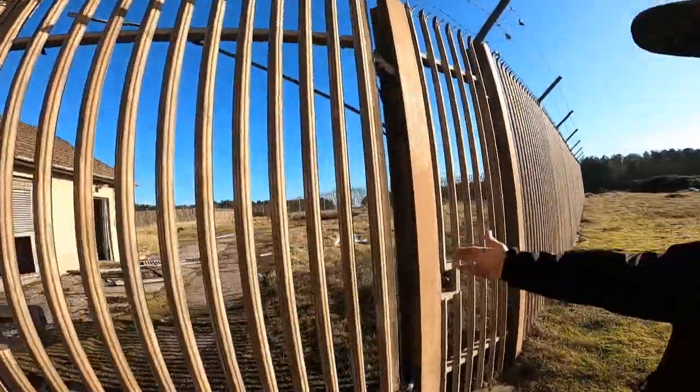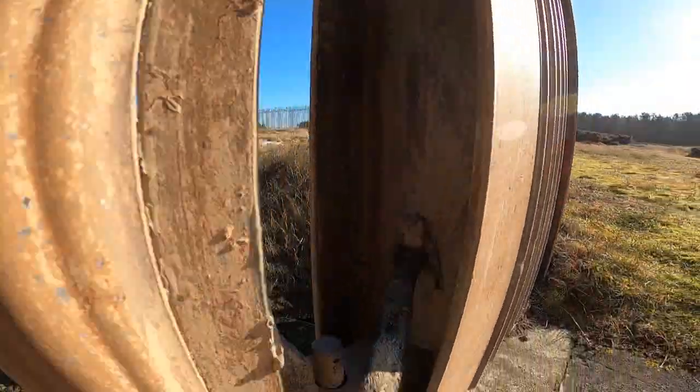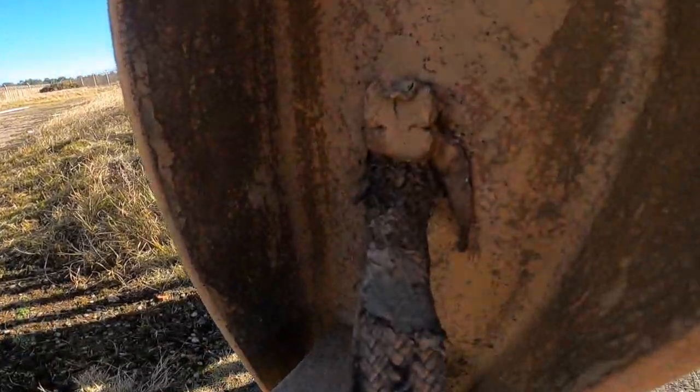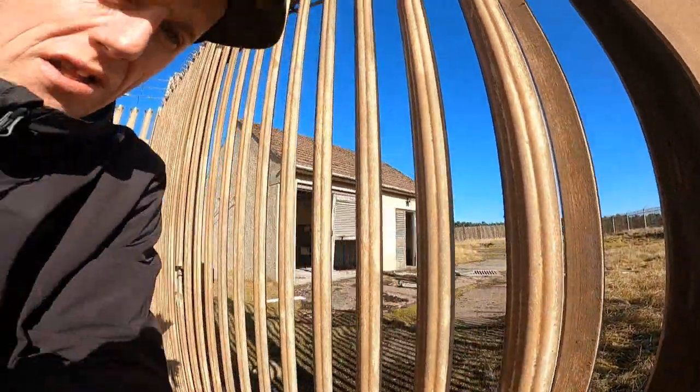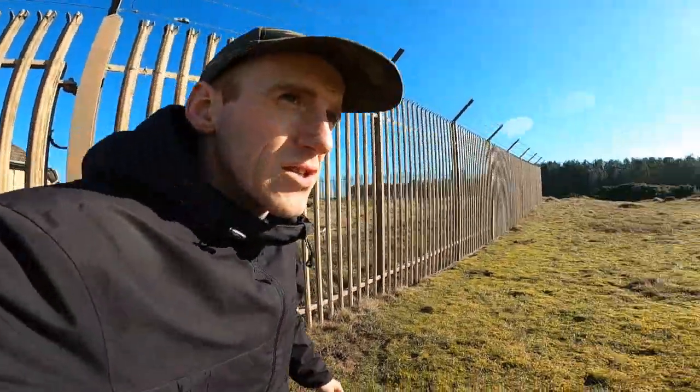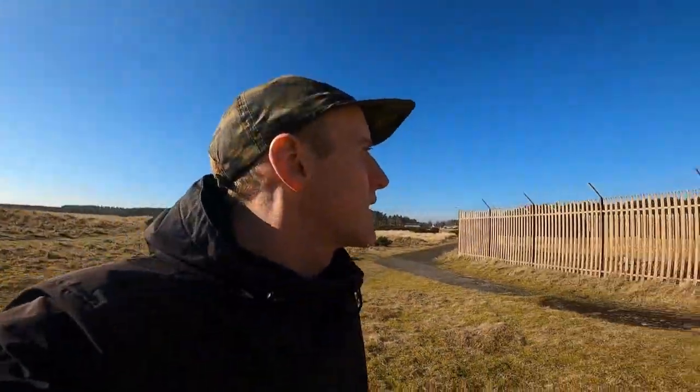Check out, folks, this is the main front gate. And then look at that, there's one of those big earth straps that I was talking about. Crazy, braided metal. It's been a real deal operation here. We'll go in for a look. It's insane, there is wind howling through, but once we get inside here, we'll be okay.